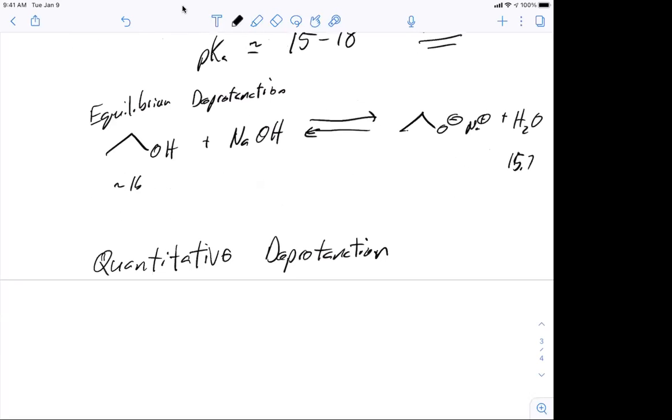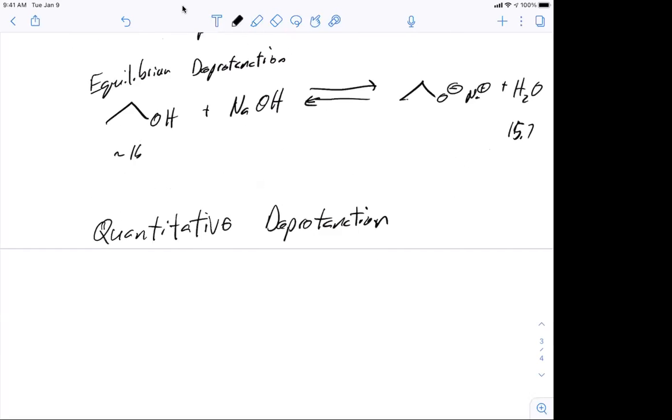Now, quantitative is an interesting term used by organic chemists. Chemists in general don't like to be very exact with their numbers. And so quantitative is a way of saying all without saying all or saying 100%, right? So whenever we're talking about a quantitative deprotonation or a quantitative process, that means that within the measurability of our experiment or our instruments, it is quantitative. I mean, it has gone to 100%, but we know nothing probably is 100%, and so quantitative is that term.